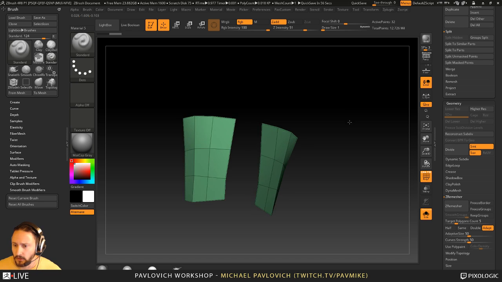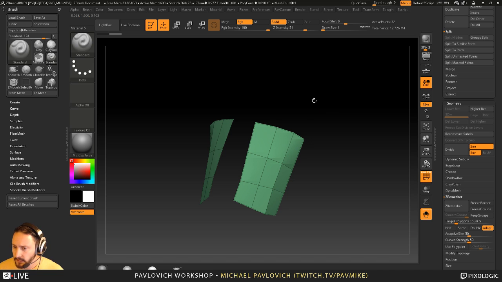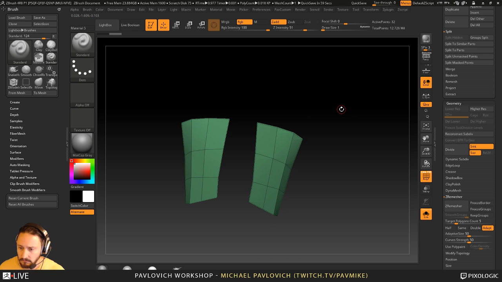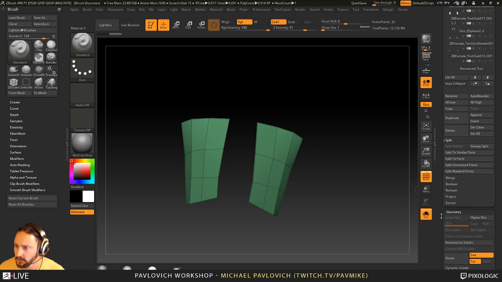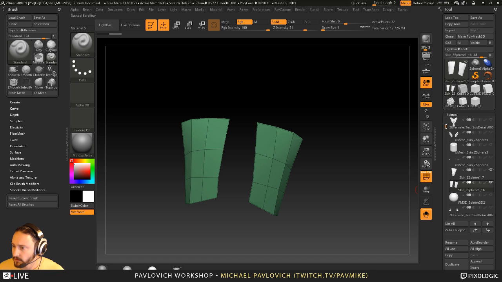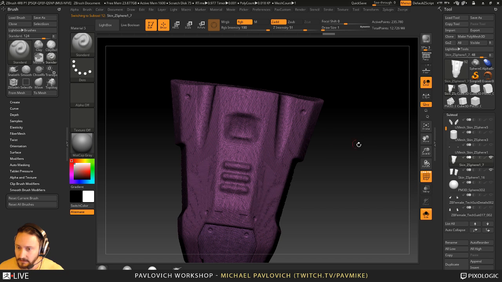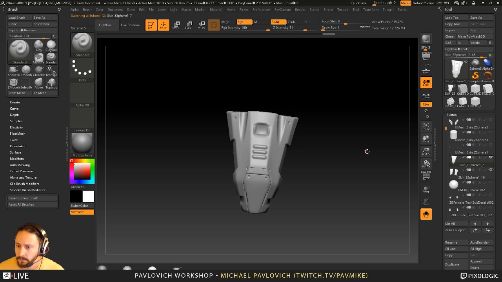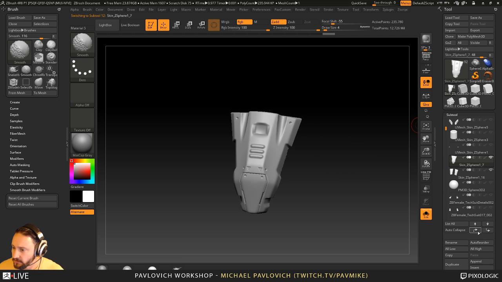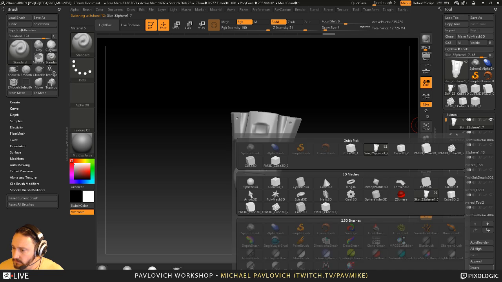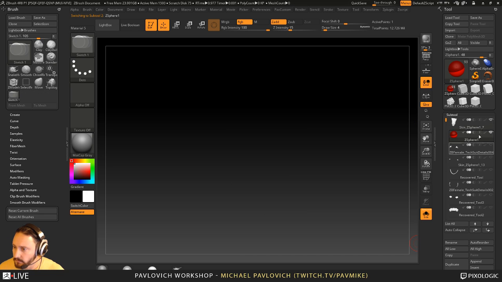Anyways, here's this topology, and you can use this to bake later on if you want to UV it and bake it out. Speaking of dogs, there she is. I like to use this method a little bit more. I'm going to hold down Shift, bend up arrow, and go to Insert. There we go, insert a Z-sphere.